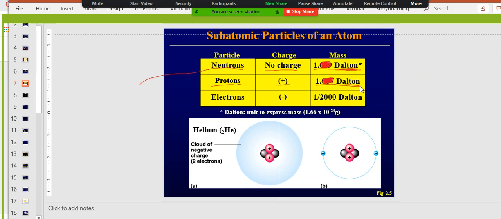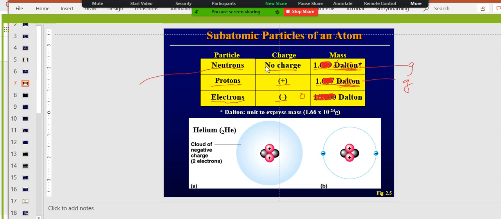So don't get hung up on this dalton. It's just a name like teaspoon or tablespoon or cup. And I'll show you, we don't generally use this word anyway. We usually convert this to grams, which is another made-up unit, and you'll learn that when you do the lab on the metric system. Anyway, and then electrons, they have a -1 charge, and they're 1/2000th of a dalton. So this is so small. For biology, we can just call this 0, right?